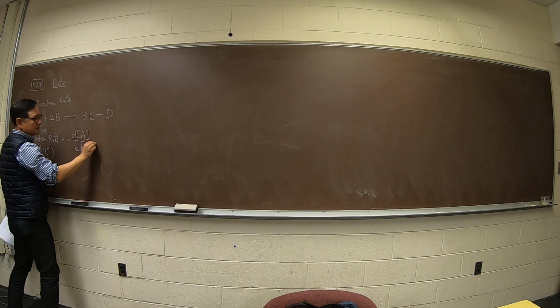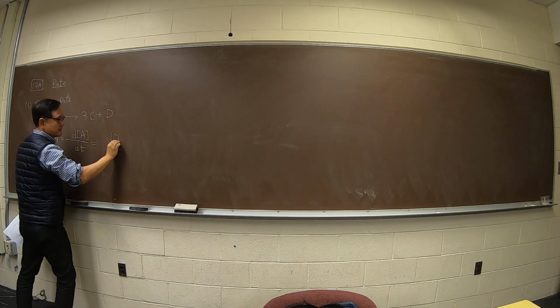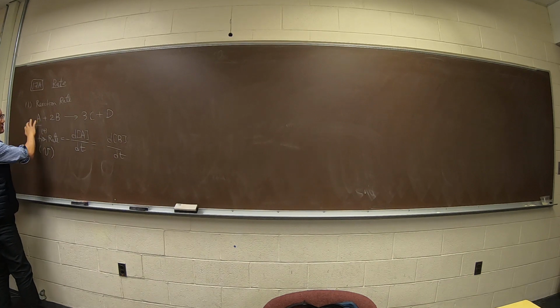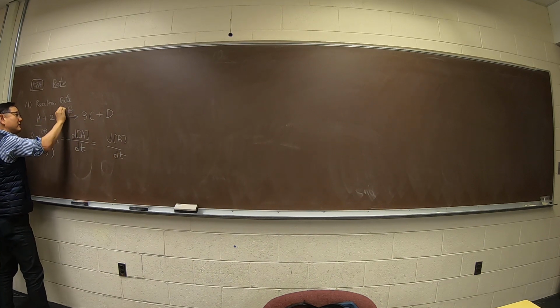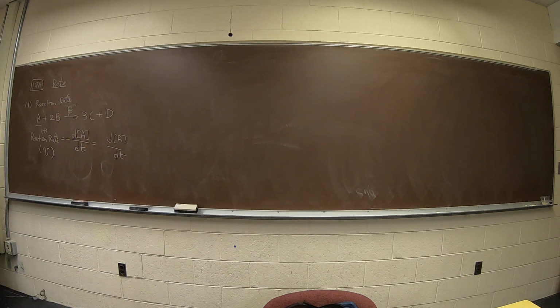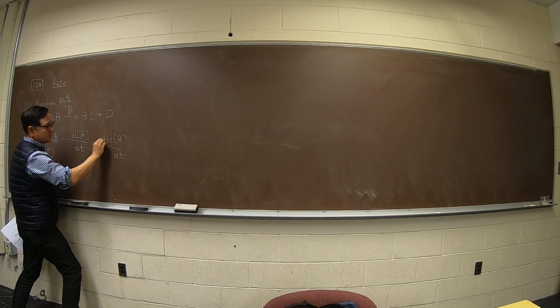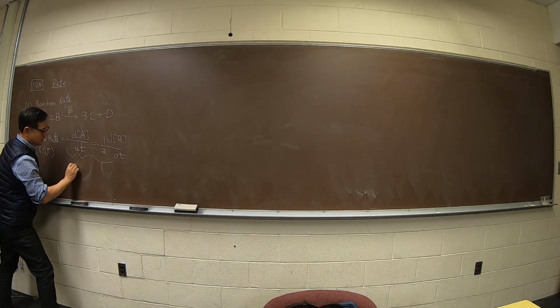And so I can do, well, what about this? That's the change of the B concentration, but I want this one on a per mole basis. And they use this concept called extent of reaction, psi. And so to follow that, I just have to normalize this one by 1/2. Okay? So this is about consumption.